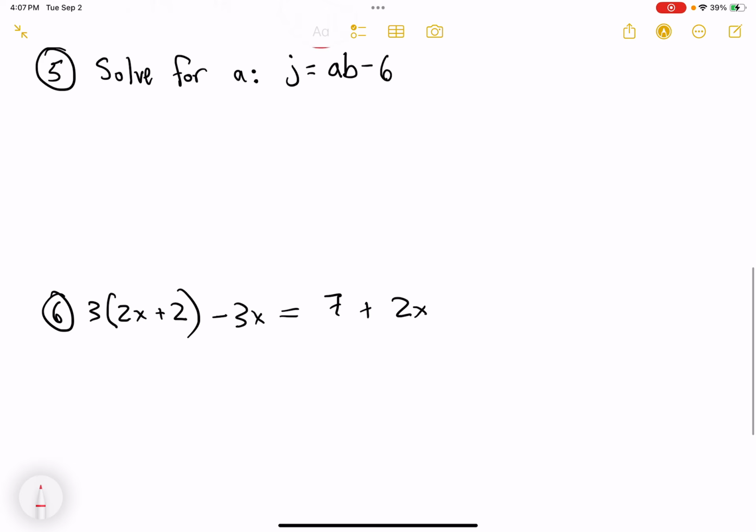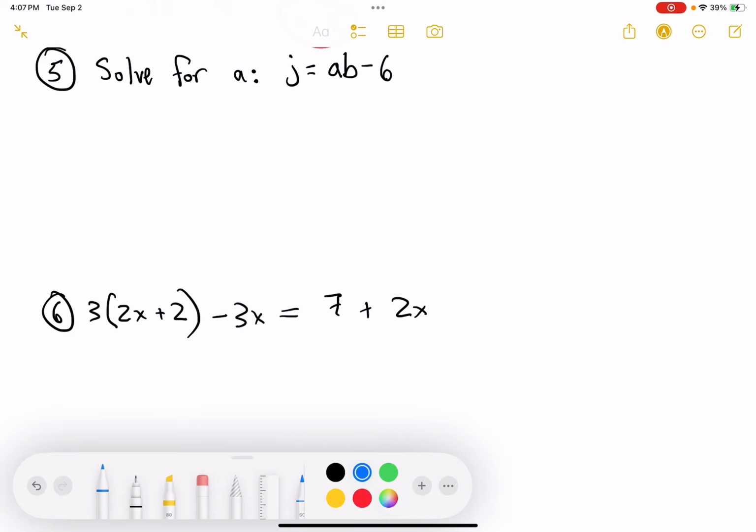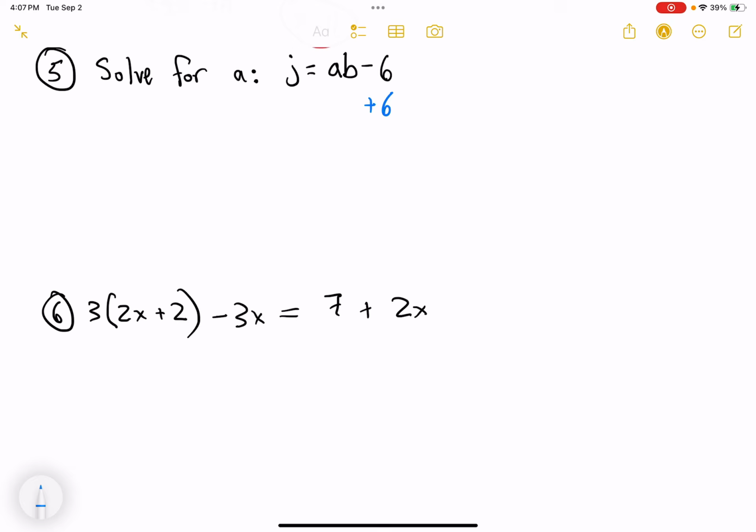Two more problems and we will have gone through these wonderful practices. So let's do it. Solve for a. We have this equation where we don't know j and we don't know b, okay? But remember, it doesn't matter. Let's just do it like it's anything else. We're going to start by getting all the things that are not x away from x. Let's do add and subtract first. Let's add 6 to both sides. Just add 6. J plus 6 is j plus 6, because I don't know who j is. Equals, this will cancel, a b.